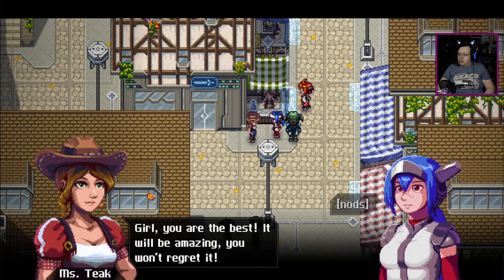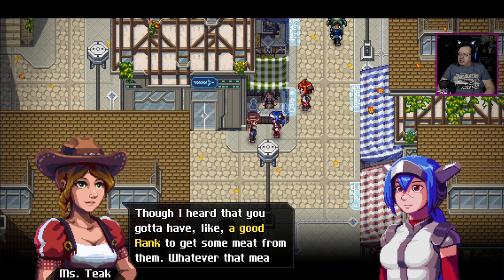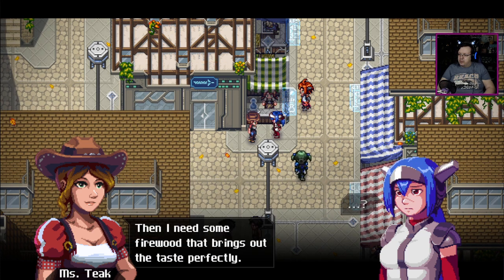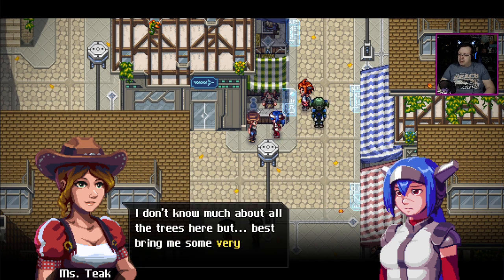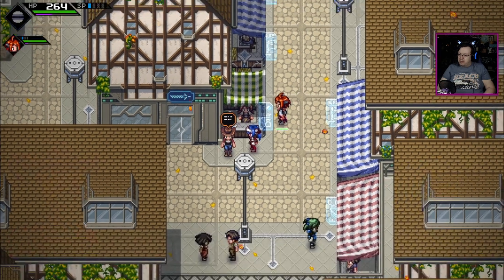Raw meat, light wood, and sharp something. Anyway, I did need some raw meat, of course. The bovines and all those varieties should do nicely. I heard that you gotta have, like, a good rank to get some meat from them. Whatever that means. Then I need some firewood that brings out the taste perfectly. Not much about all the trees here, but this brings me some very light and also some very sharp wood. Find both of them on a mountain somewhere. Good luck.